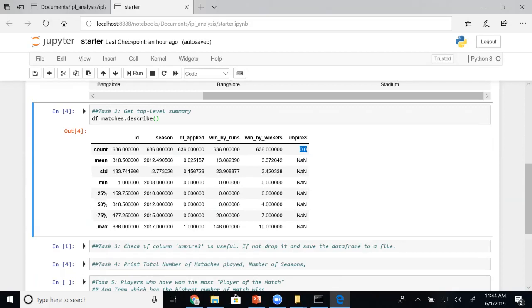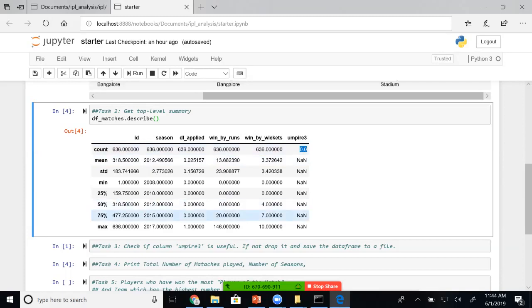So Santosh says if it is not defined. Not necessarily the exact term that I'm looking for, Santosh. What it is doing is just ignoring all the nan values. So when you do a df.describe, or when you do the counting on these things, it is going to ignore all the nan values. So what we are seeing is that umpire 3 doesn't have any value which is not nan. Everything is a nan over here.